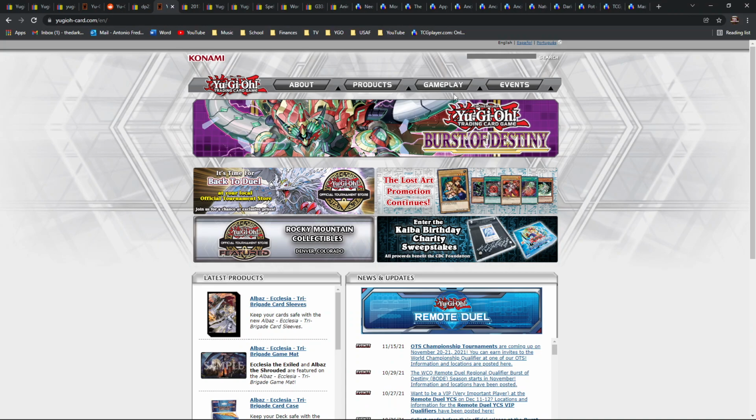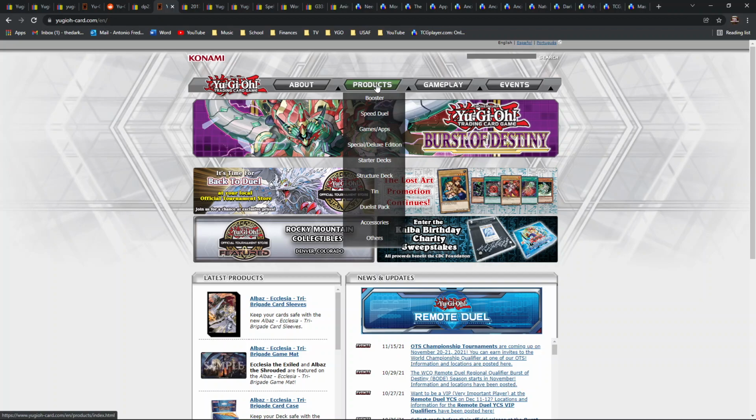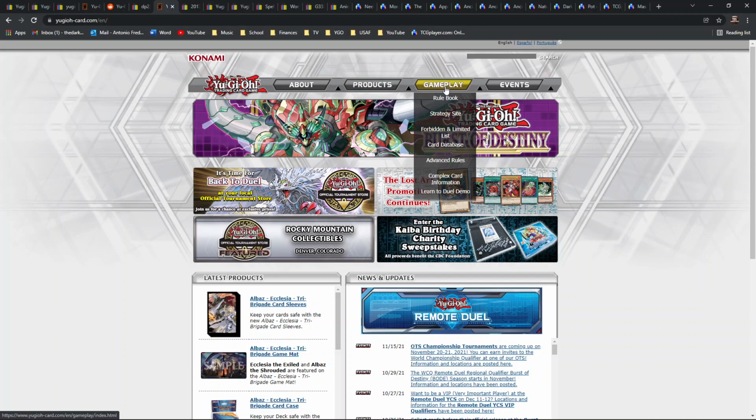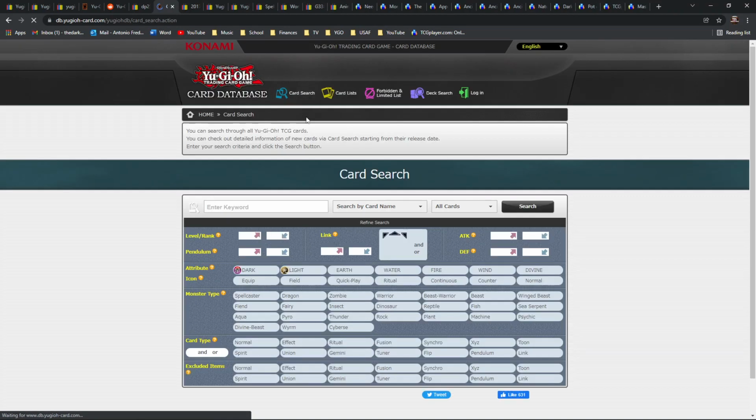Really quickly, I'm going to show you guys a quick little trick. I've done this before. If you guys are interested in OCG stuff, this is a quick way to switch the platforms on the official Konami website to get all the sets and the rarities for the OCG. So you're going to go to the main site, then to gameplay, then card database, and then you're going to go to card search.